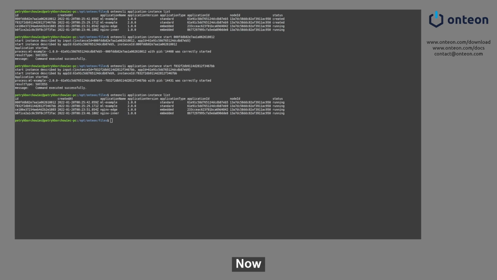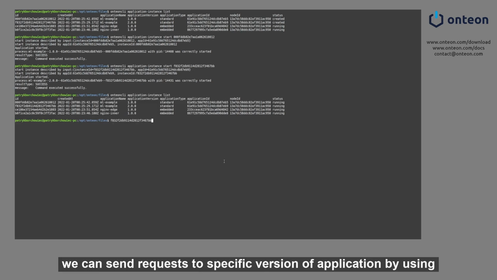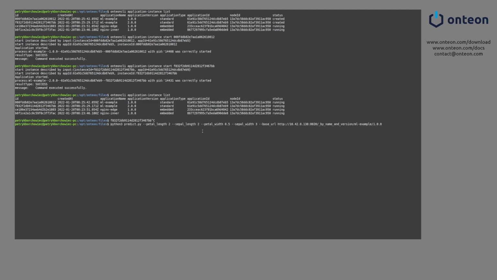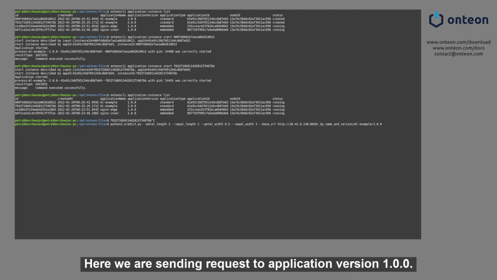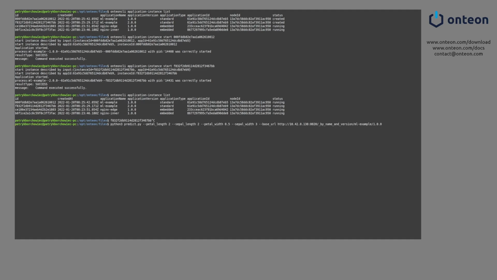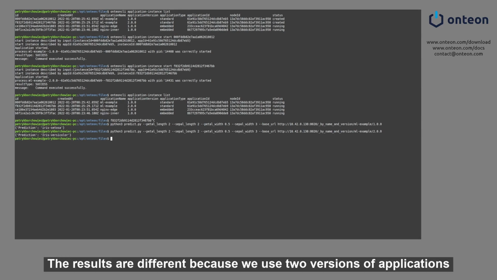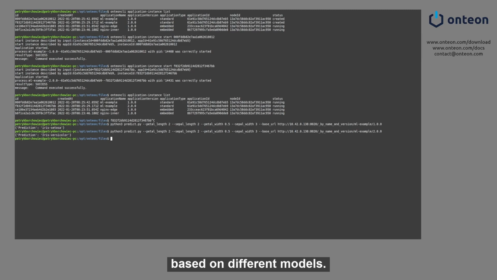Now we can send requests to a specific version of application by using by name and version URL pattern. Here we are sending request to application version 1. And we can see the result. And here we are sending request to application version 2 with different result. The results are different because we use two versions of applications based on different models.